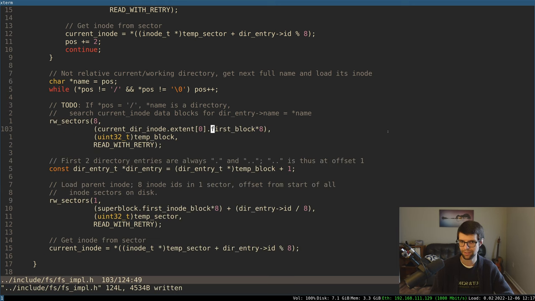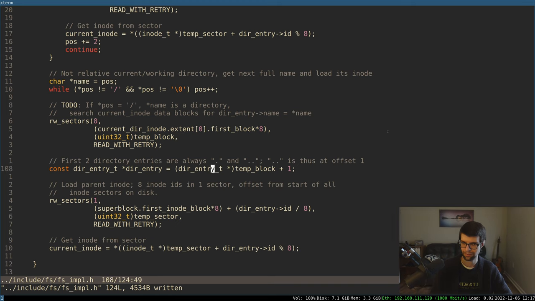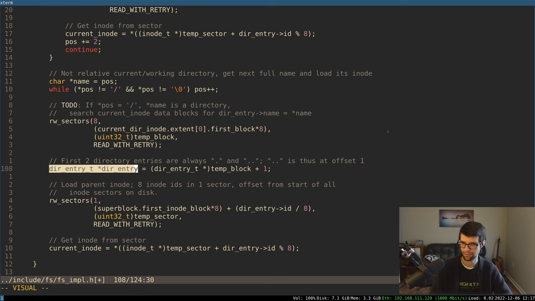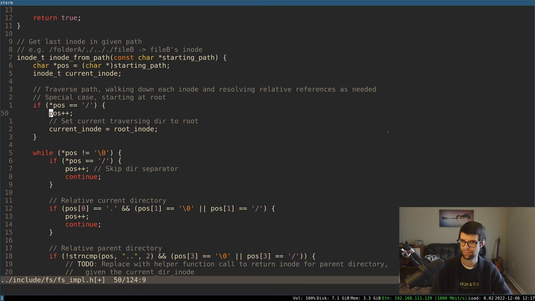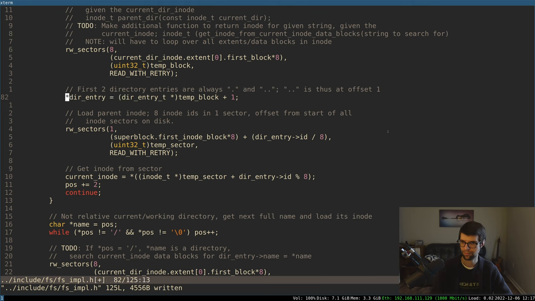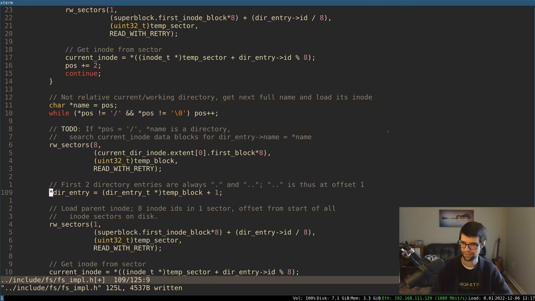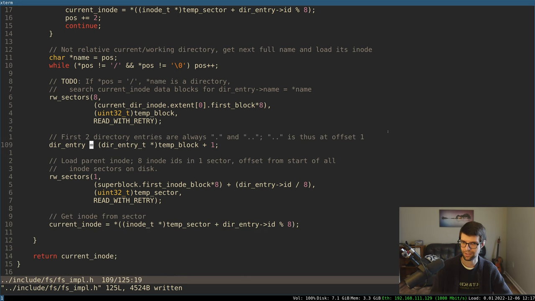So we'll read in the first block of the directory. We'll look for the name. I think this is separate. Let me just make this its own thing within this overall function. This won't be a constant anymore because I'm going to mess with it. We'll just have this be here. And we'll set it, it's a pointer, so we'll set there. And then we don't need that here. Okay. Of course, until I move it into its own helper function again, but right now we'll just do this.